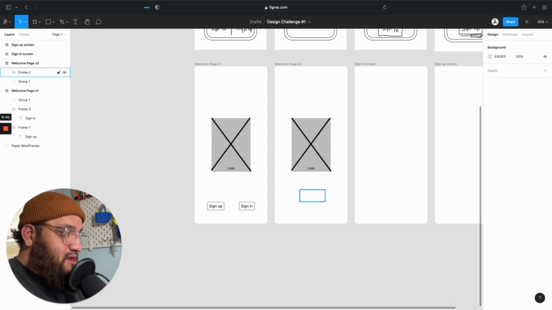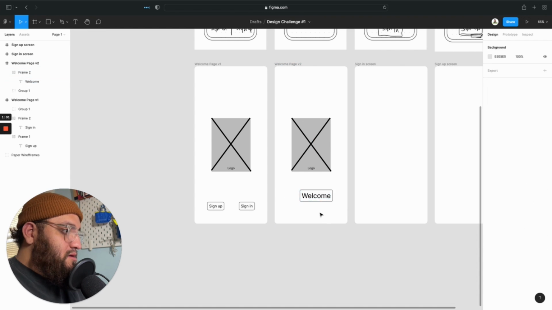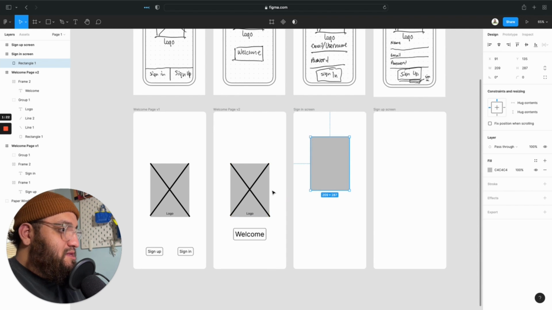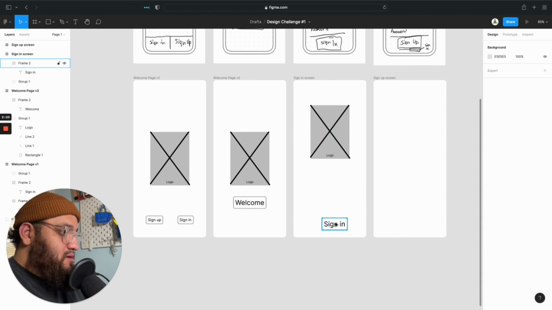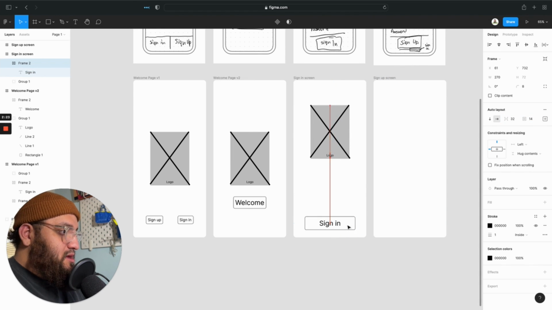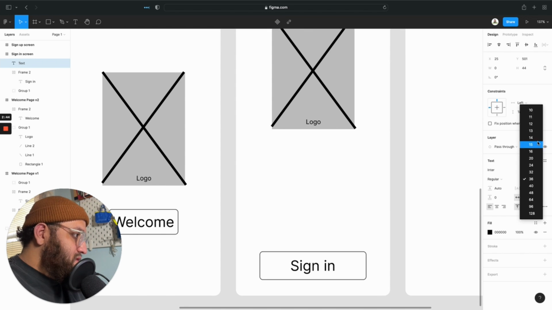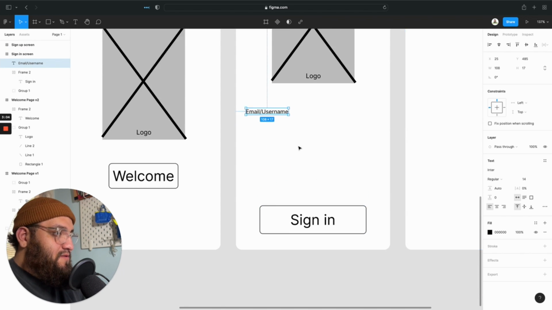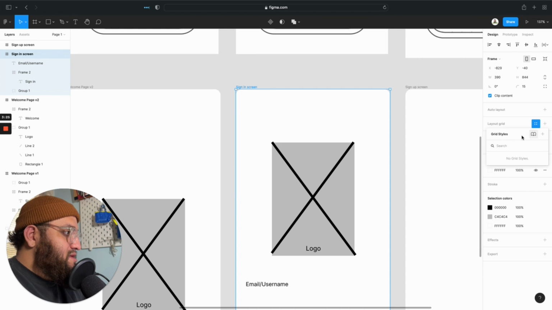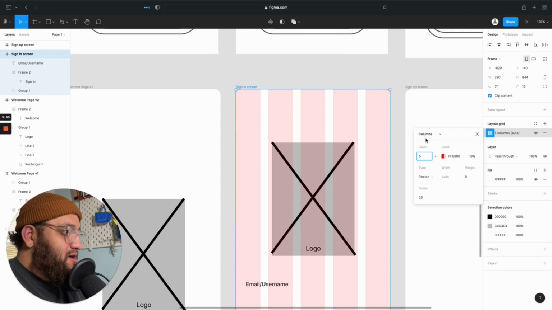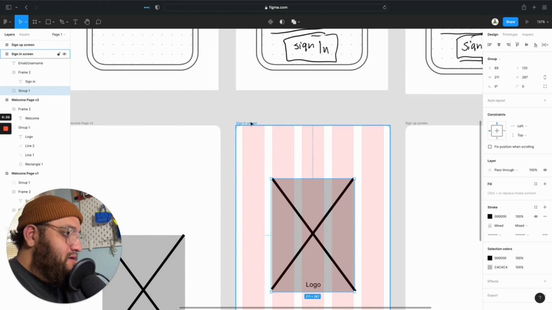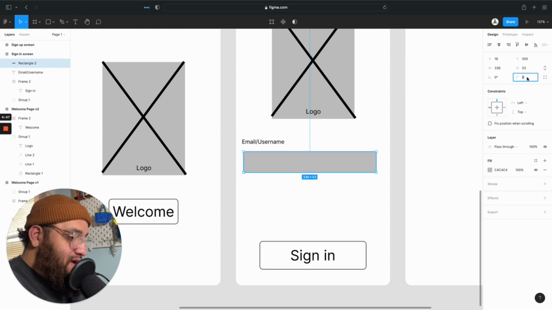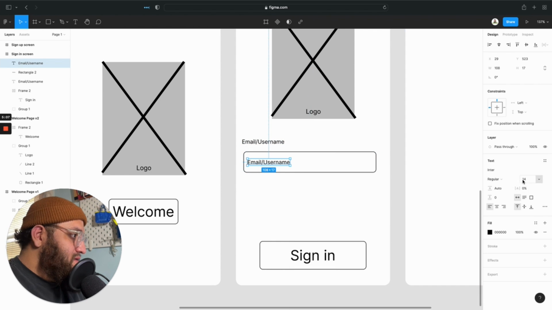I've just created the first placeholder logo image, and like I said, I'm going to go ahead and copy and paste it. I'm also going to be copying and pasting the buttons that I have here too, so I don't have to recreate them every time. I can just drag and place them onto the next frame. With that in mind, it's really easy to build all of these frames because you really are just copying a lot of the same elements from one screen to the next and then just editing them as need be.